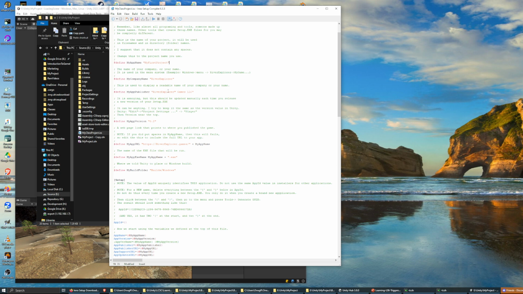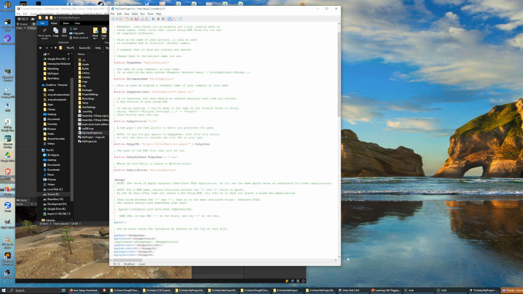This again is also just something that's displayed to the user at various stages. I can show you where that's at a little bit later. So this can be anything you want. I don't like spaces in folder names or in application names because some tools just get goofy when they have spaces in them. You can put spaces in them if you want.